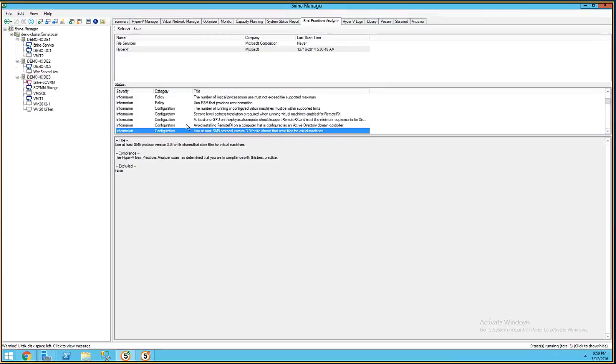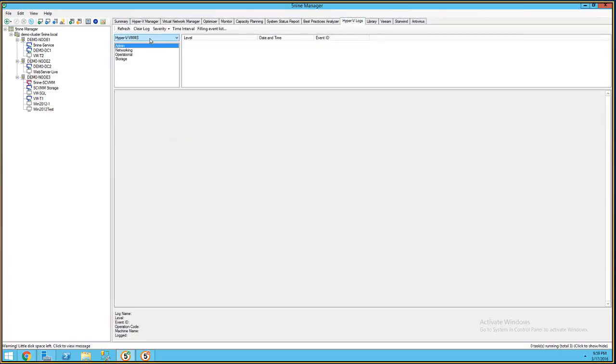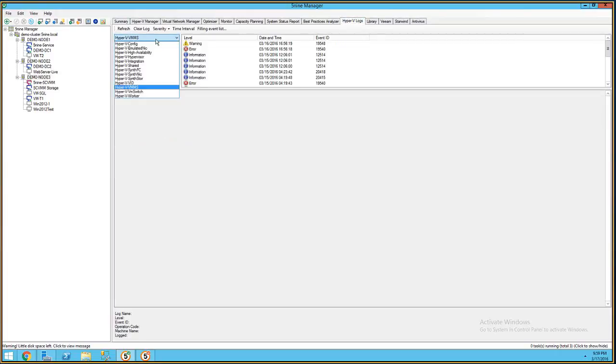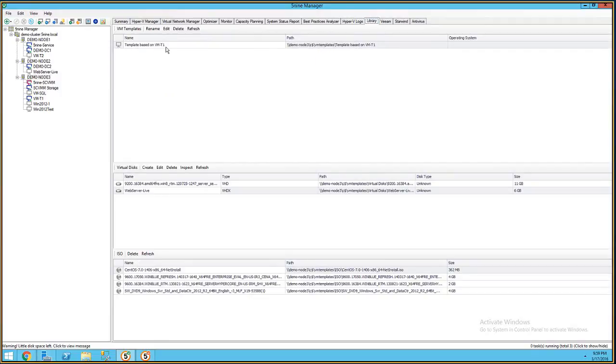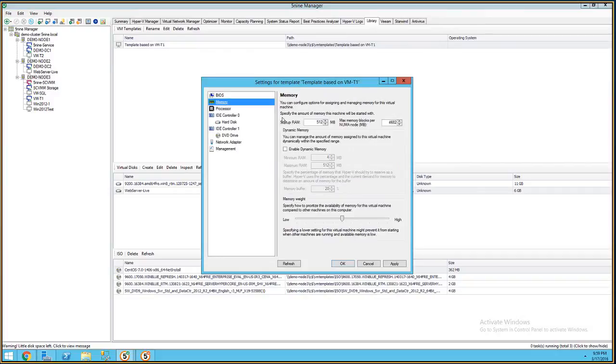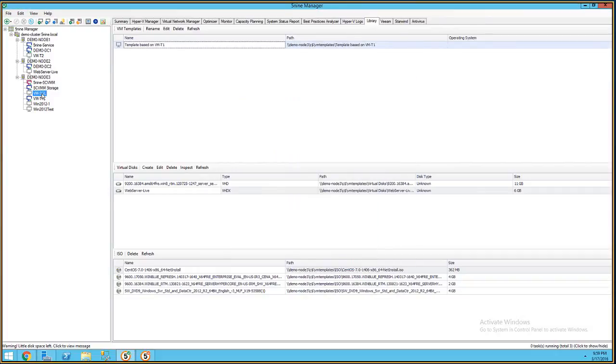We also have integrated logging, so pull in all the Hyper-V logs into a single location, making it much easier to go troubleshoot. We have a concept of a library, which is a file share, where we can take virtual hard disks, ISOs, and even templates of virtual machines. So if I want to create a golden copy and redeploy it multiple times, that's easy to do. And if I have a virtual machine I want to create a template from, I can simply select it and say, make a template from this VM, even including sysprep as an option to make it unique. We also have integration with Veeam, with Starwind, and an antivirus edition.